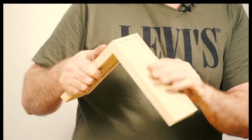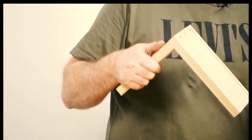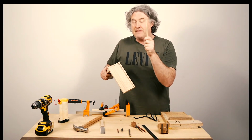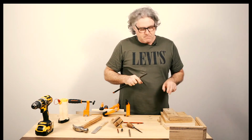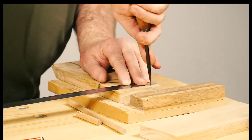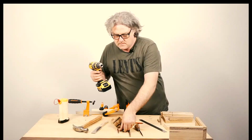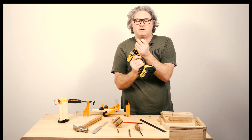What we're going to do is glue and screw it together, then take the screws back out again and replace them with a piece of dowel. And this looks great and it's very strong. I'm going to set my 2 drilling points 15mm from either edge. Using my cordless drill and a countersink driving bit, I'm going to drill that hole.